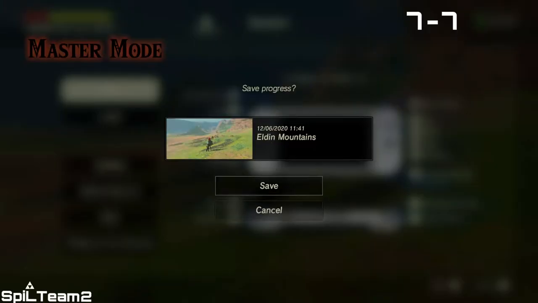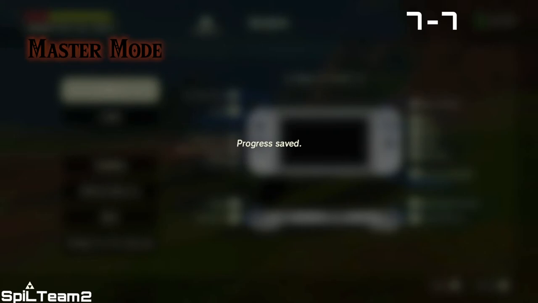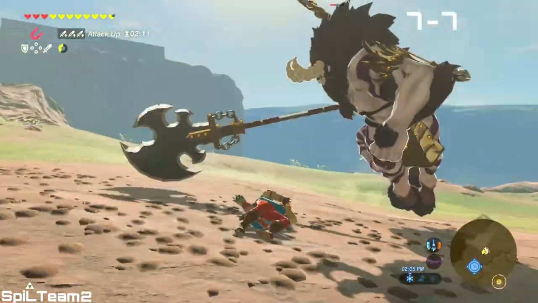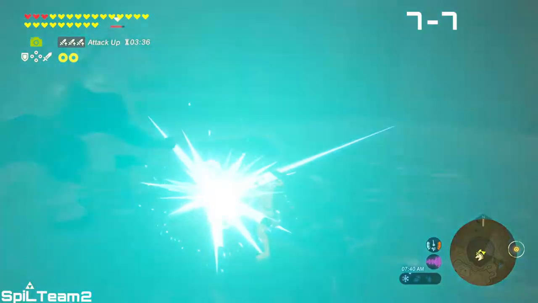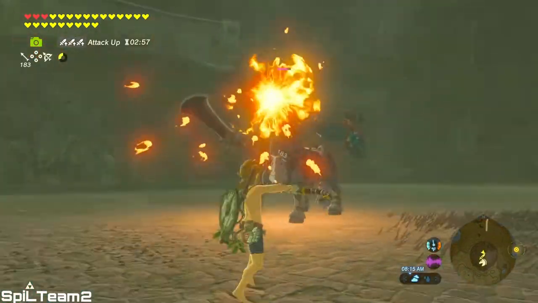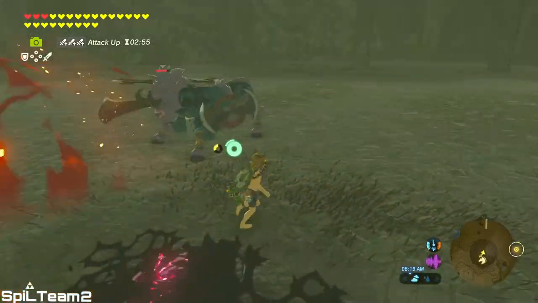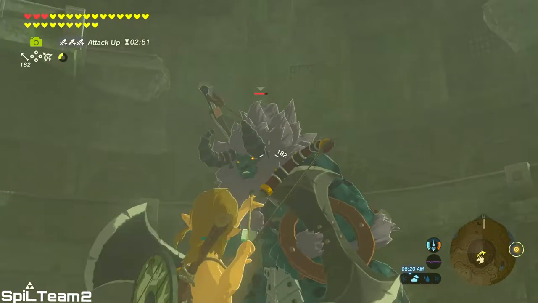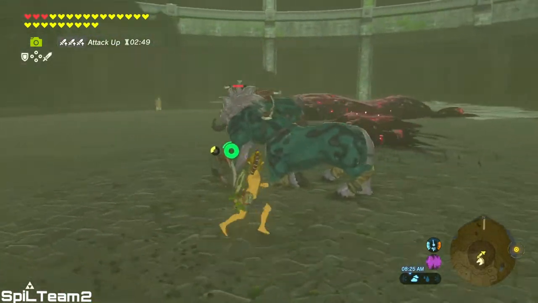Tip number 7. Save the game before every fight. Also, this can be good for practice. Learning how to parry will help you in the long run. So now I'm going to show you some Lynel fights and some different attacks they do. Remember, we're looking for that small window to shoot them in the face, which is going to cause them to go down for a little while.